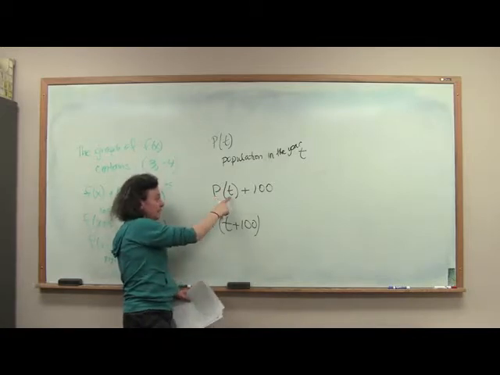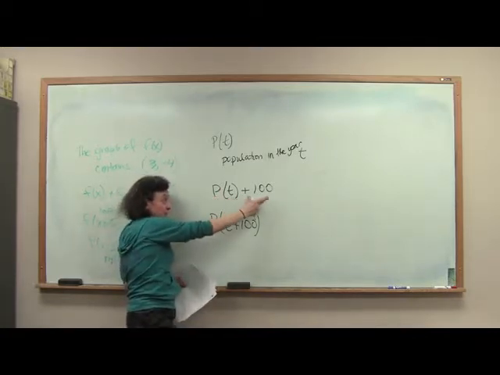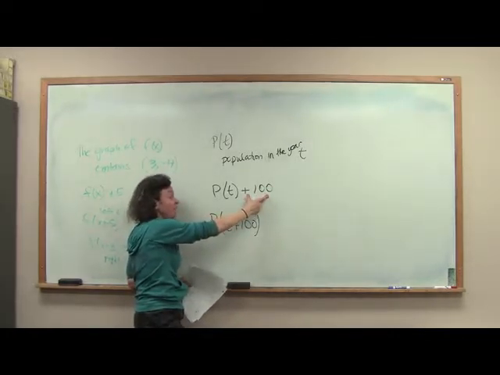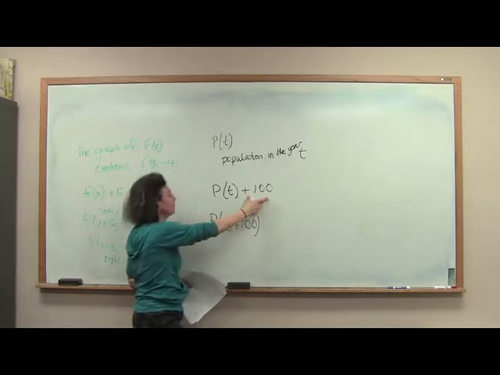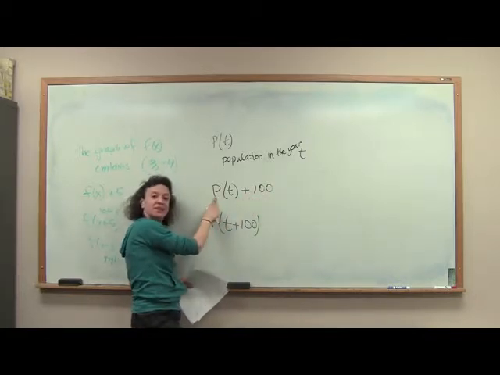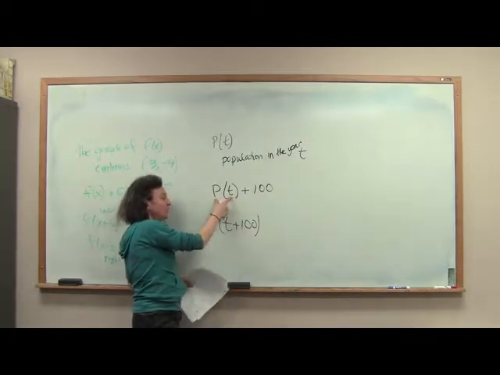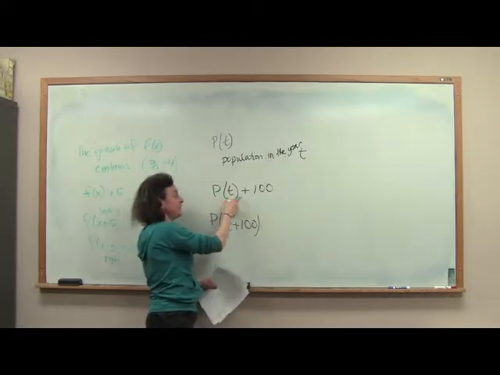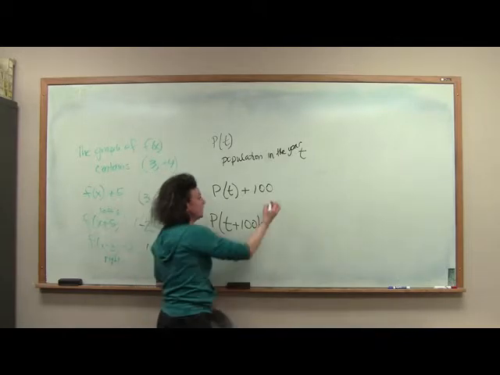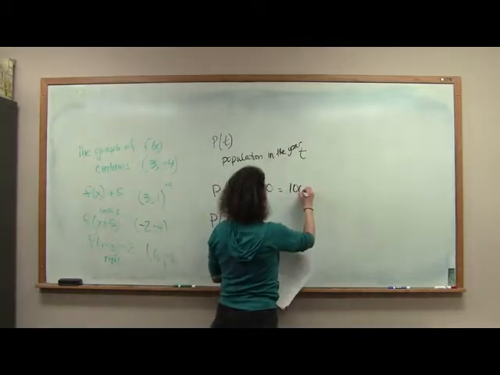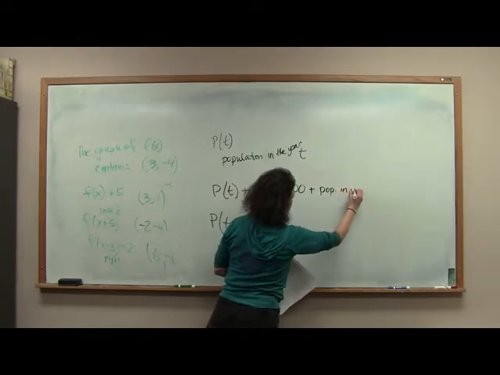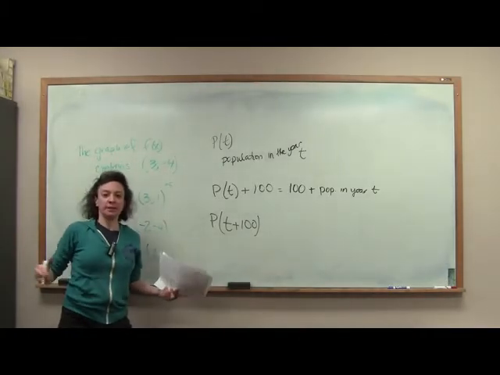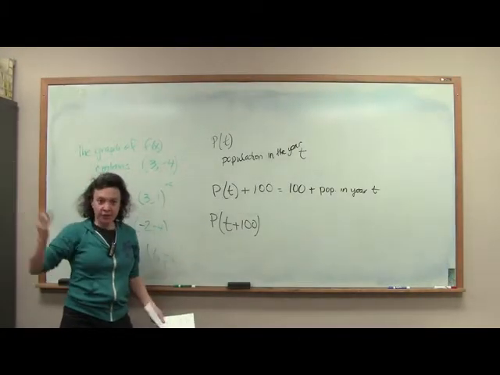Again, this is our population and this is the year. Notice we're adding our value on the outside, so that affects our function value, or our y value, in this case our p value. So our year is not changing. What's changing is we're taking our population in year t and then adding 100 to it. So it's 100 plus the population in the year t. So if we knew our population, say 2,000, then this would be 2,100.